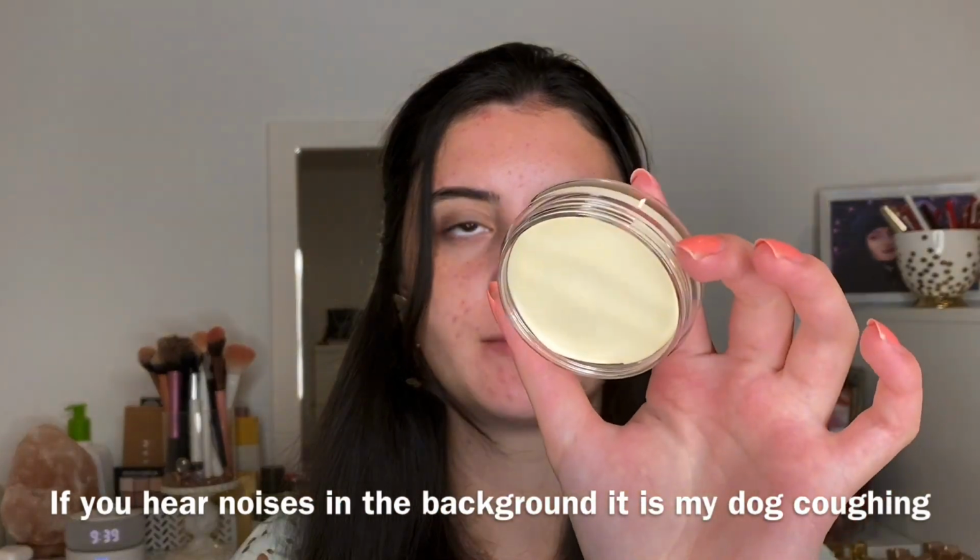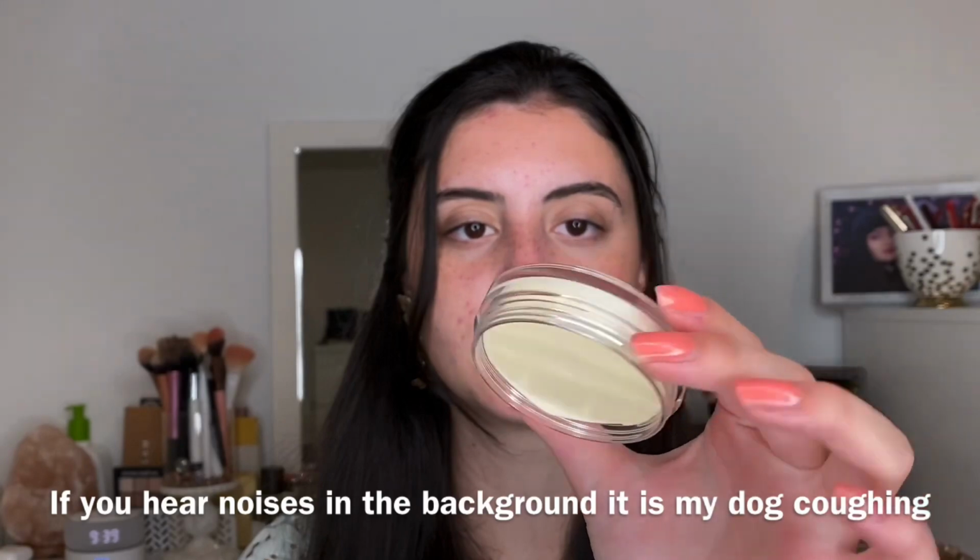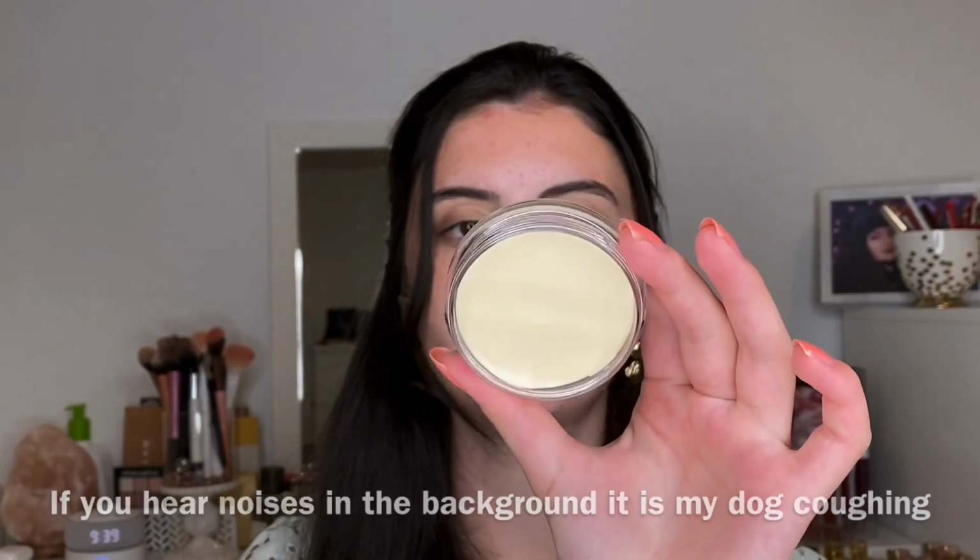And I don't know if you guys will be able to tell this on camera, but from just looking at it, even on the back, it does have like a glitter throughout it. So I'm interested to see. So I'm just going to take about a pea-sized amount. A little creamier, I would say, than the other one. I'm just going to go ahead and press this in. It smells a little different too, like a little more fresh almost.